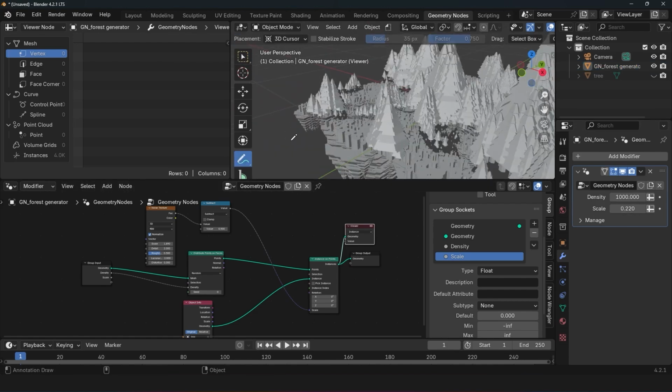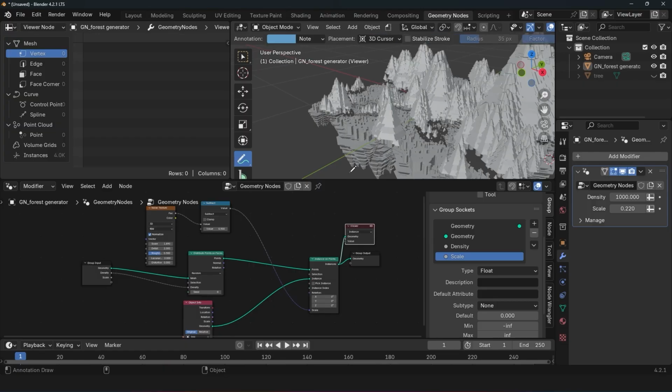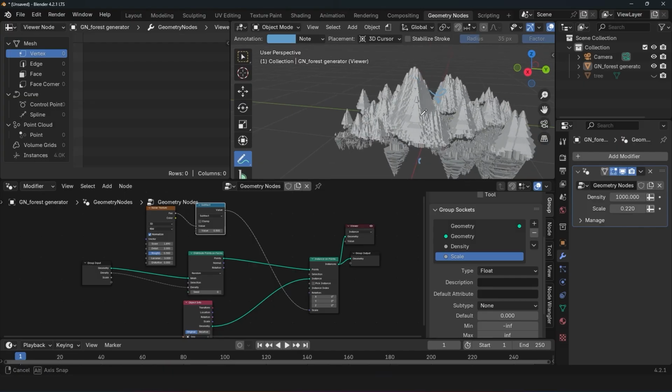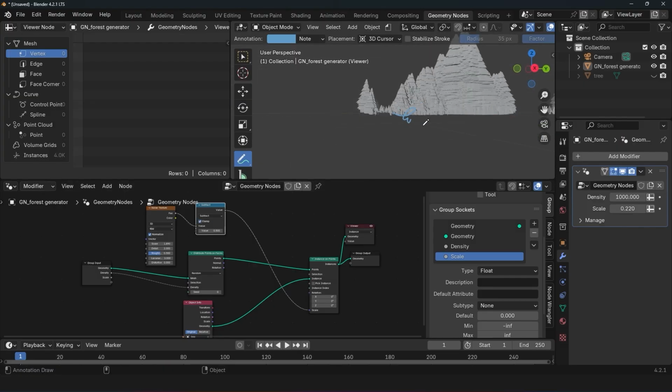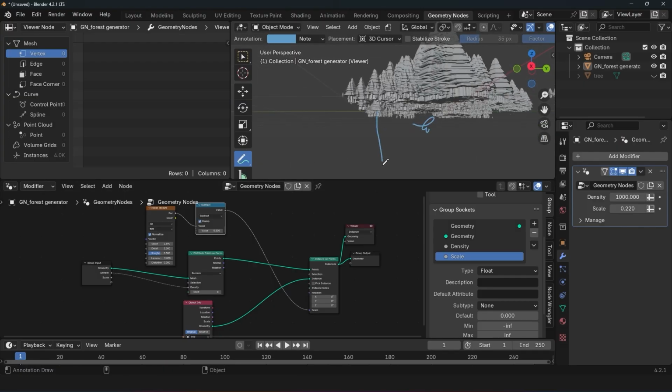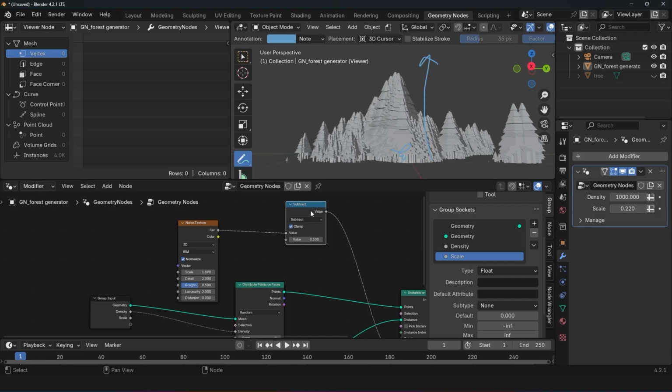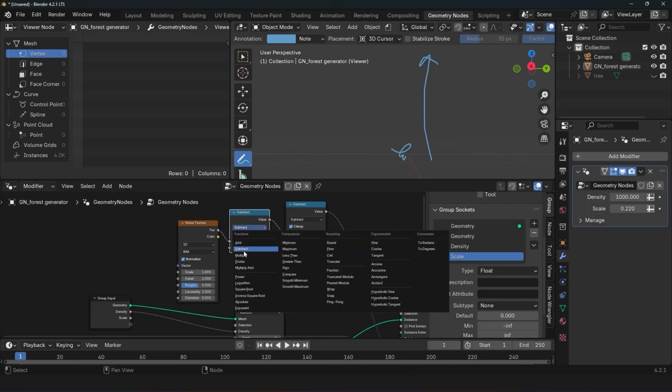Now, noise values can range from negatives to positives, especially if you have a subtract value to remove the offset. If we don't have that, we'll only have positive values, but usually that doesn't give you the right noise values you need. So I'm just going to unmute this so that we have the subtract and turn on clamp. That way we can cut off any values that go in the negative values and also cut off any values that go beyond 1. And we can even preview this by just duplicating this and multiplying the noise.